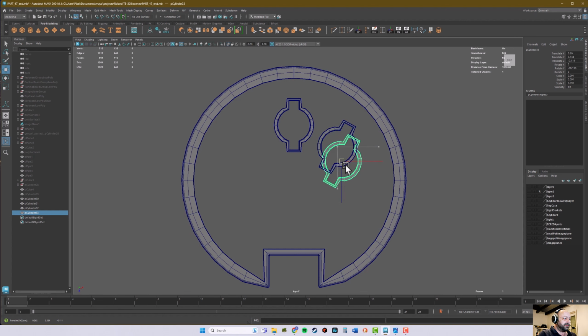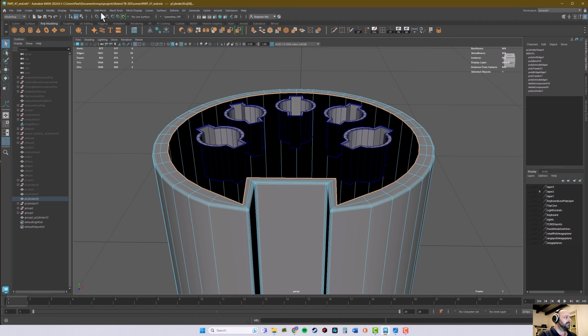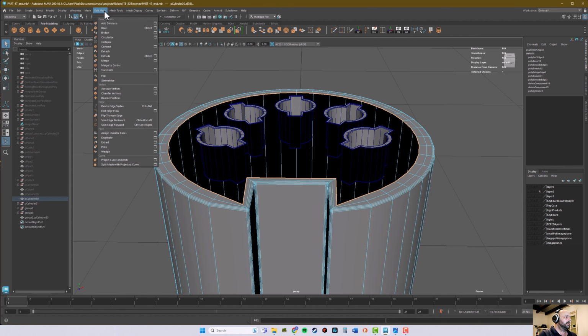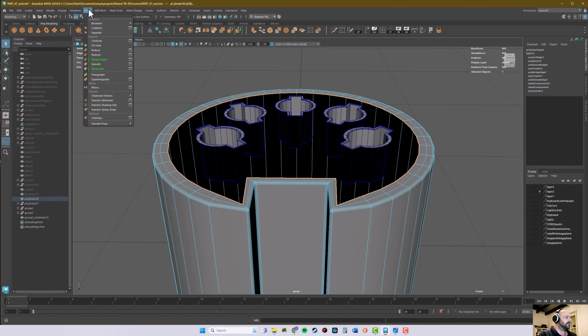And then we're selecting the cylinder here, double click on that border edge loop, edit mesh, fill hole, and then we select that, those pieces, and then shift select the cylinder, and then I try a boolean here, modeling toolkit, and do the boolean, and I set it to intersection, no, slice.